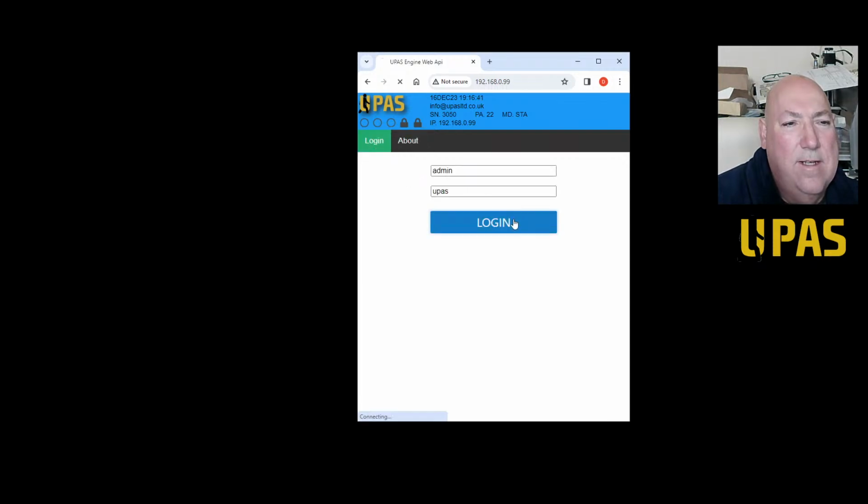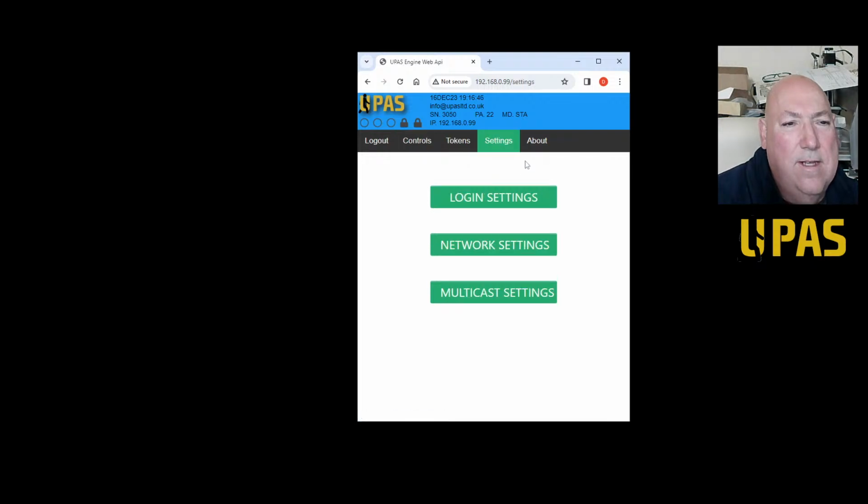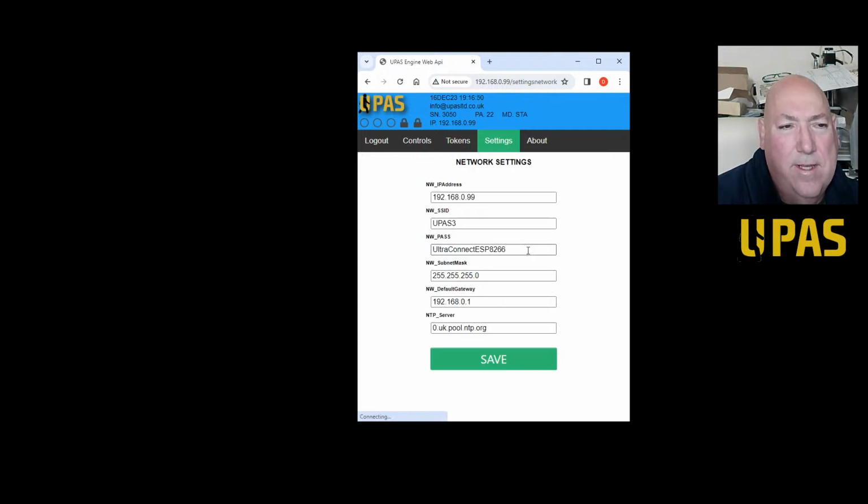Okay, and we log in, and yeah, so let's do that. Network settings might have to be juggled around a bit. Like, we've got an SSID and password there, then the IP address is up there, then the subnet's down there, the default gateway. So it'd be nice if maybe the SSID and password were at the top, so we need to juggle that around a bit.